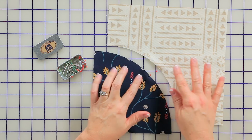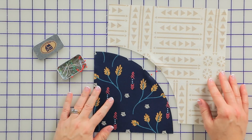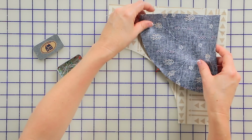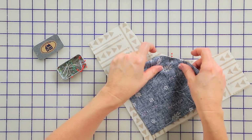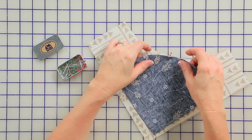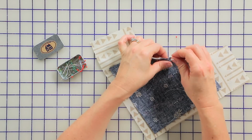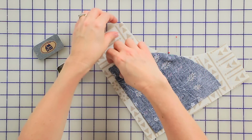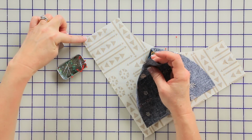So we have the centers of both of our pieces marked, and now we are going to put them together and pin them so that we are ready to sew them. So you start by flipping them right sides together and matching the center pins. And what I do is I like to keep the pins right on top of each other, double check that the fold lines are together, and then I take one of the pins out and use the other pin to secure it.